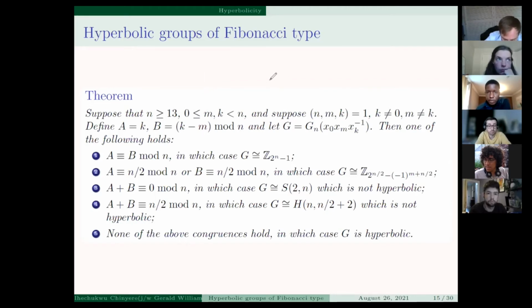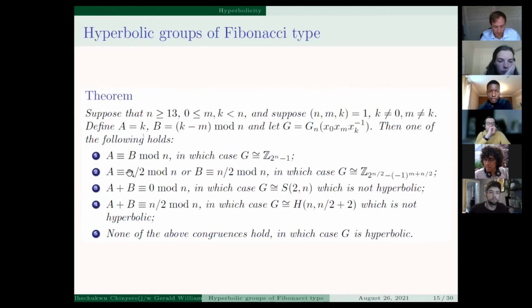So Sieradski groups were the groups with x0, x2, x1 inverse. So this corresponds to m equal to 2 and k equal to 1. So m is 2, k is 1, and this is 1. So this will give you -1, so a plus b equal to 0. So yeah, this falls into this class. And Fibonacci groups, if you check, will fall into this class. Okay, so this is the result.